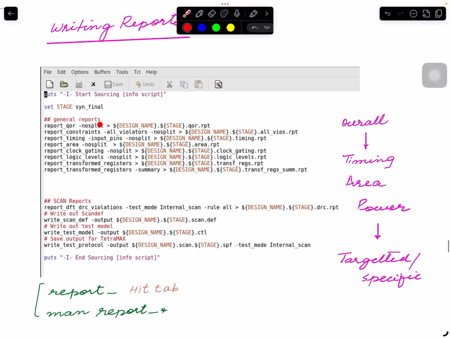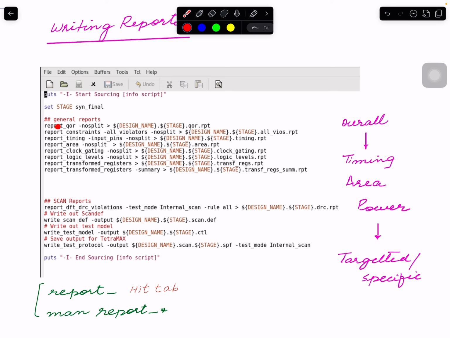I didn't cover the exact syntax of that, but you can see that it's not a big deal. I define a variable, stage, because later on when I write a report, you can also generate reports in the previous stages as well, right? After you did the first compile, you can generate a timing report or QoR report. But here the stage is final, the final stage of the synthesis.